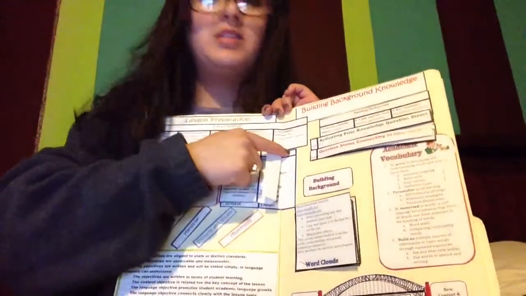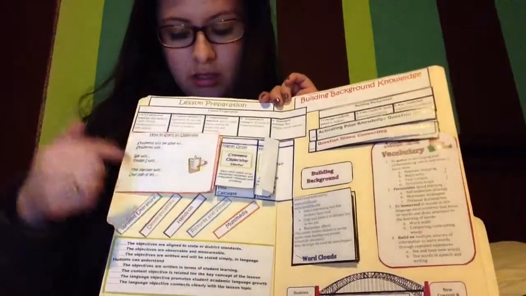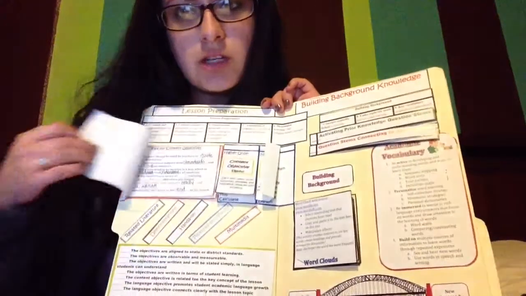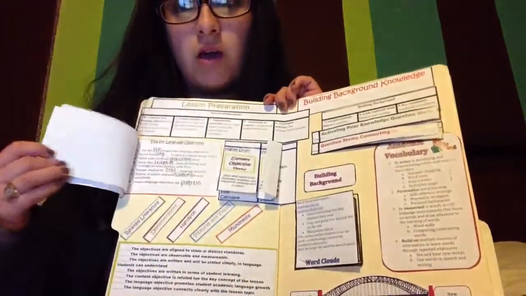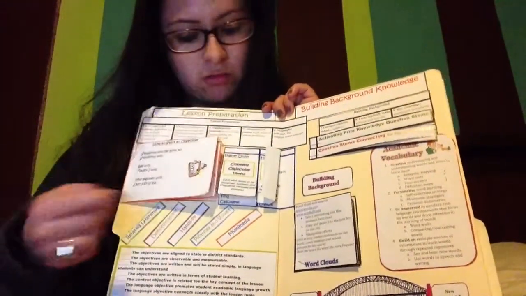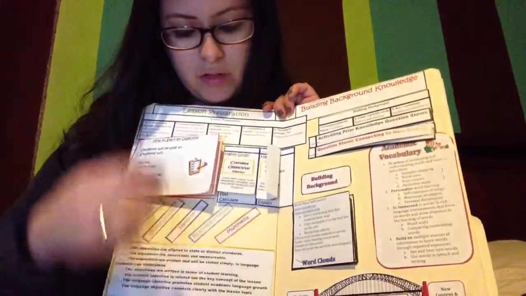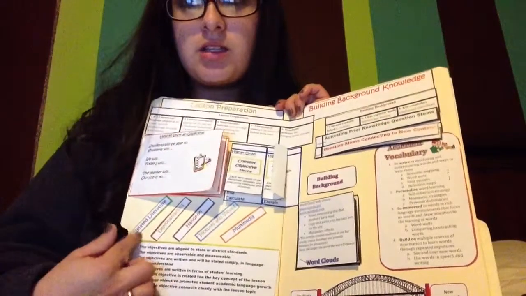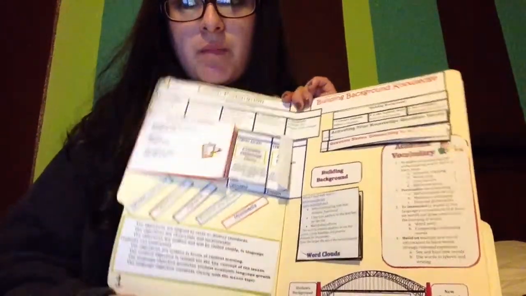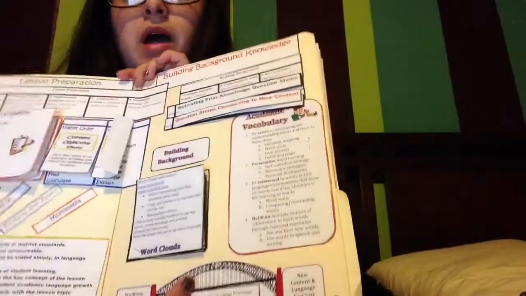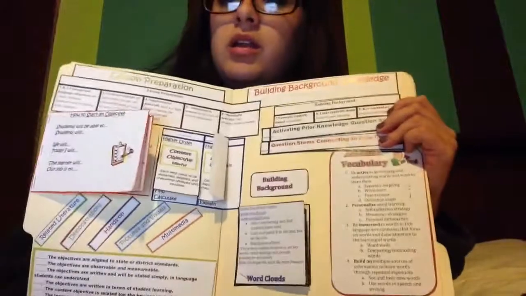4, 5, and 6 indicators underneath the lesson objective. We have our how to start an objective, so this just gives you different kinds of tips on what to include in your content and language objective. Our higher order verbs are listed here that you can refer to when building your lesson. It also has these indicators to keep in mind when developing that, and then a checklist that we can use as we go through that. That was for lesson preparation.